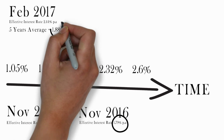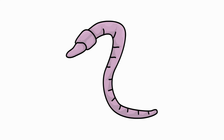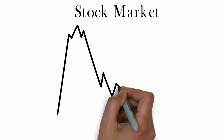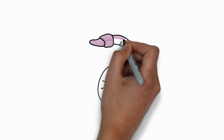If a worm does not have an attractive and safe stock to allocate a sum of money, the Singapore Savings Bond by itself is by no means adequate for a portfolio. Nonetheless, earn interest on this sum of money by putting it in the Singapore Savings Bond. When there's a stock market downturn and attractive bargains begin to appear, as the saying goes, buy low, sell high. Only the worm has the option to redeem before maturity.